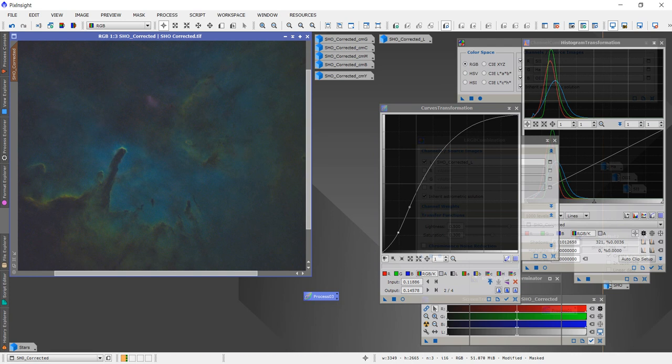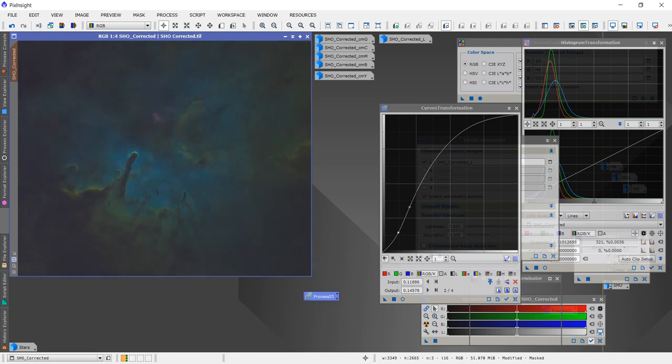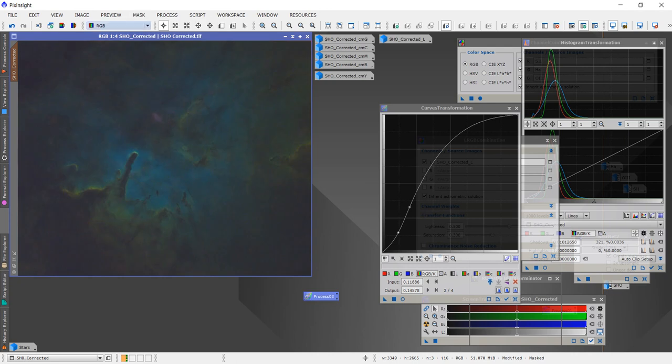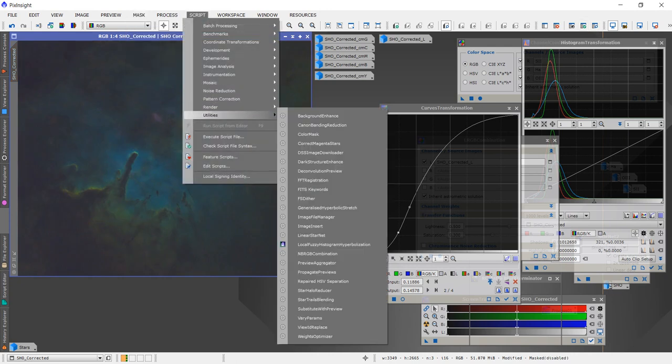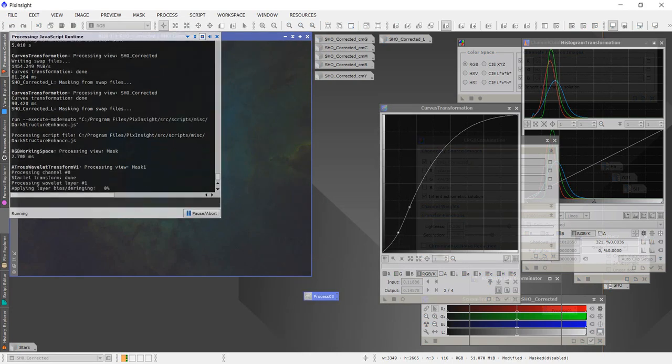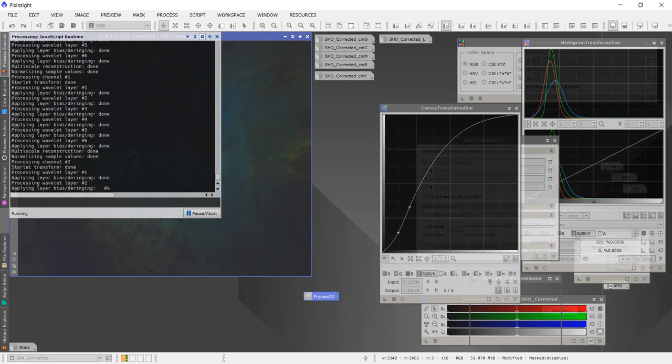Alright, so I kind of like that there. You still have everything that you want there. Mask, show mask, mask, enable mask. Another thing that you can try to do, especially when you have dark pillars, is use the dark structure enhancement tool and apply that there and see if you get something that you do like.